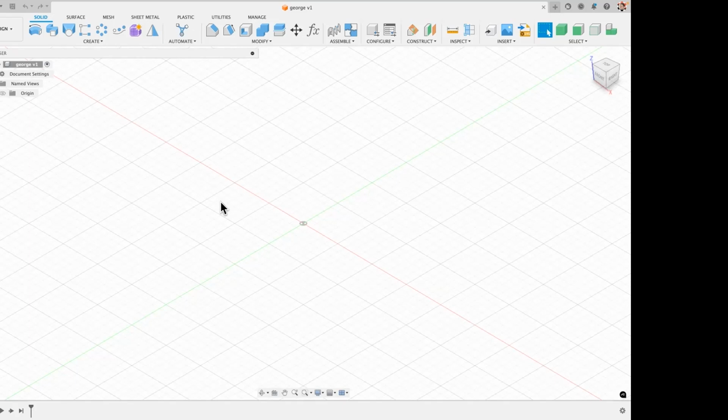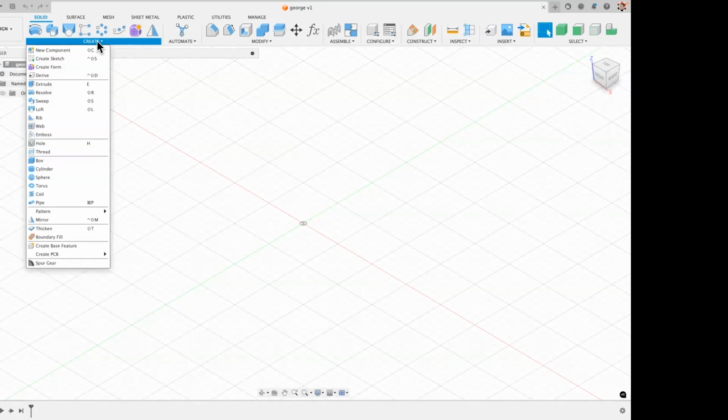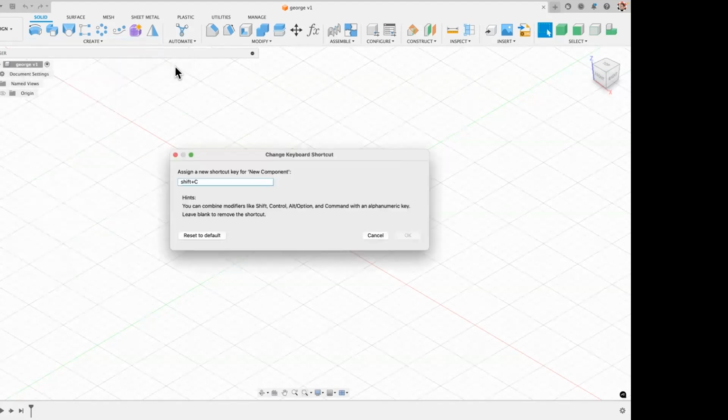There is no hotkey for it, and we do it a lot, so we're going to make one. So go ahead and make your way up to the top left under the Create drop-down and click that open. And if you see in there, like under Extrude, it's got E for Extrude. So that's a default system Fusion one. But if you look at the very top one, yours does not have anything for new component. It's the first item in the list. If you hover over it, you get three little dots on the right there. Click on those three little dots and it opens up a little menu. And click on the last item for shortcuts. Change keyboard shortcut right there. Yep, do that one. Okay.